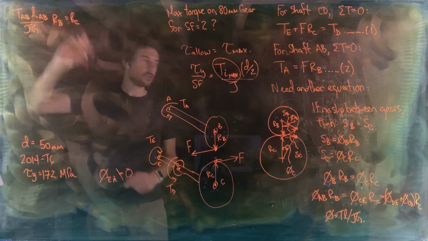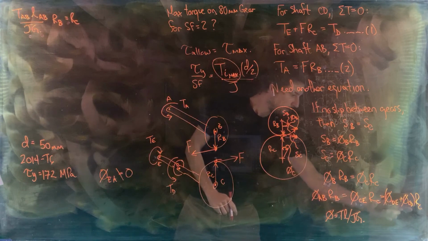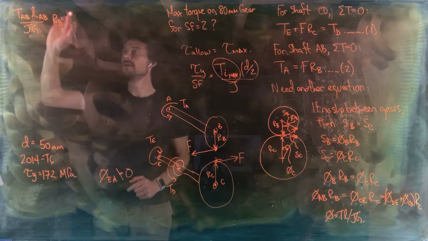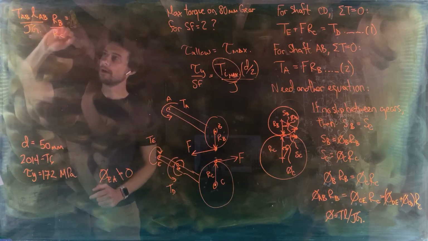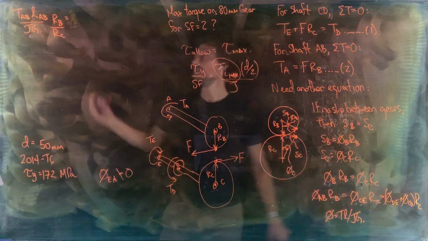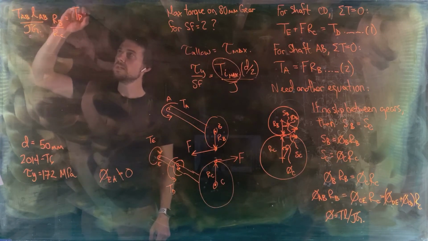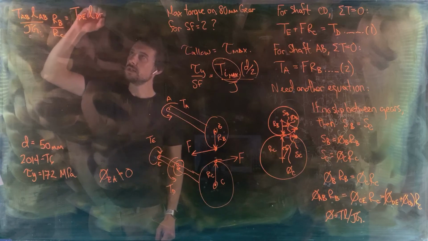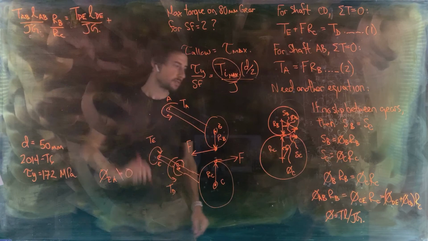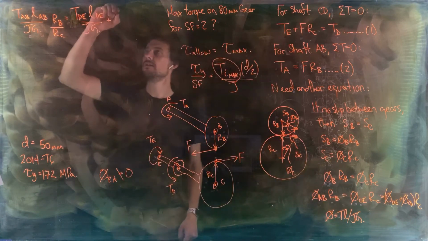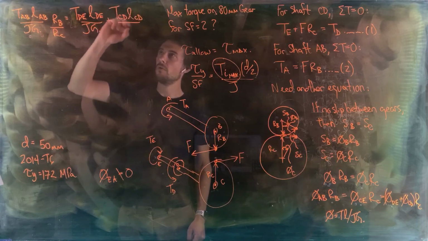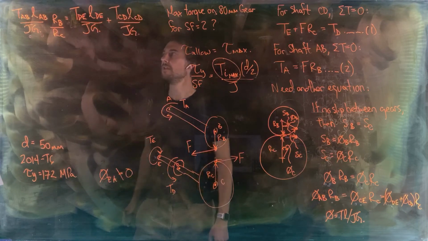And actually, you know what I'll do? I'll divide through by RC so it's under the RB, and then we'll have it completely out of the way from there. So we've got RC there. Okay, so now we've got the angle of twist of DE is going to be the torque in DE, the length of DE over J and G, plus the torque in CD, length of CD over J and G.